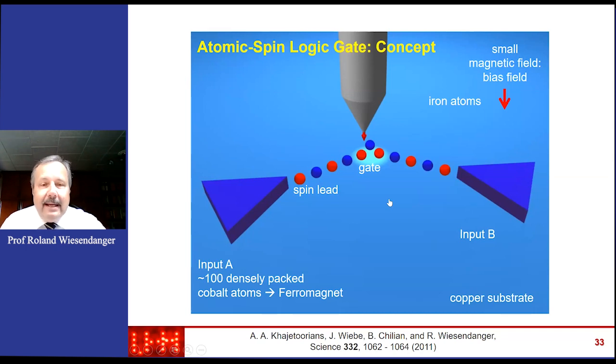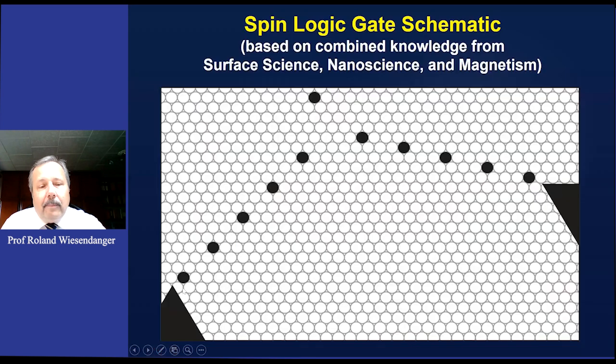To realize this, you need to control the position of each individual atom. As I said, you need a concept which allows you to construct this kind of device with atomic scale accuracy. It's a kind of atomic level engineering. Some of you might come from an engineering department. It's really engineering on the atomic level, and then atomic level fabrication, which is sometimes also automated. You can do this in an automated way if you have the design concept finished.